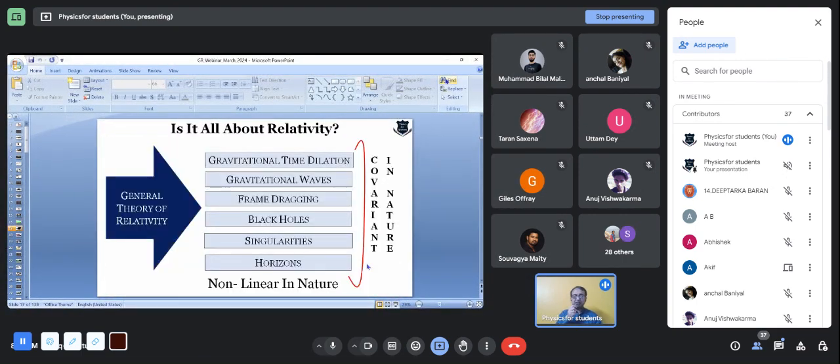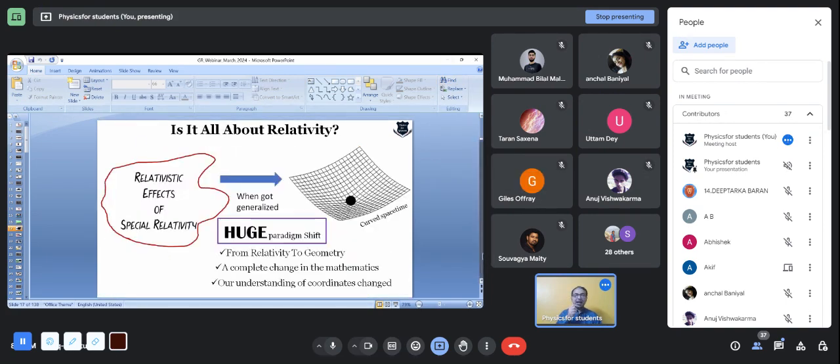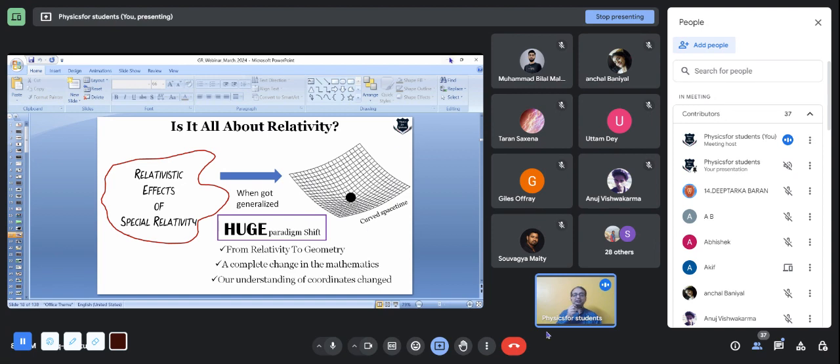So you see here, I will quickly glance over all those things: black hole, frame dragging, etc. They are non-linear in nature. That means it doesn't go in a linear structure, it goes like this. And they are very covariant in nature. What is covariant? I will come to that later, when we deal with tensors. And here you see, this is the important thing, all the relativistic things. This is important because generally teachers, I am not criticizing, sorry for that, do not deal with the motivation part of general relativity and go directly to tensor calculus and differential geometry.